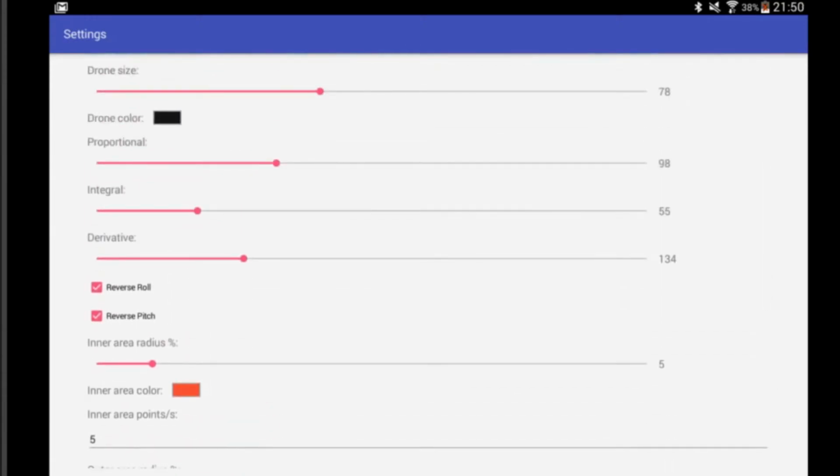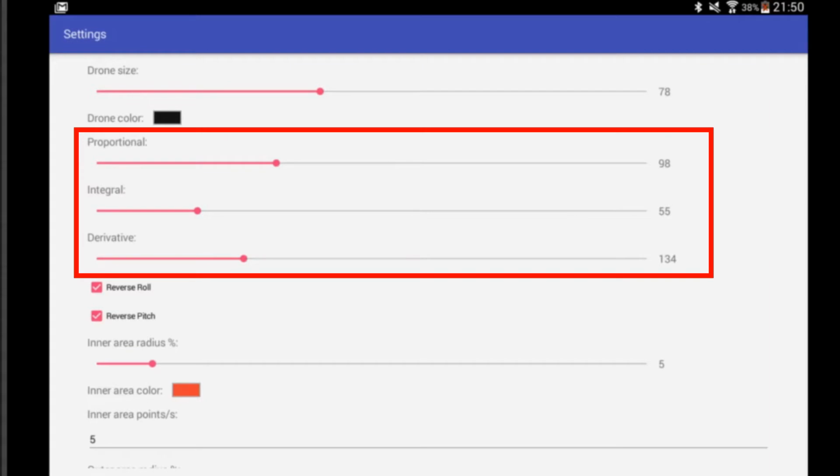PID settings. So just to be clear, the PID settings on this app are not designed to accurately replicate real-life tuning, but instead they're to provide a sort of an appreciation of how the PID settings helps to keep a drone stable in flight. So each of these values are used to monitor the position of your drone. The P looks at your present position. The I looks for patterns in the past, and the D predicts the future position of your drone.